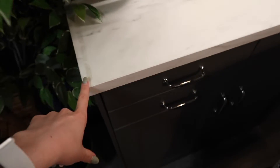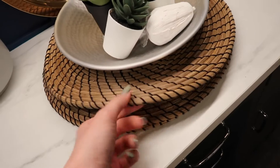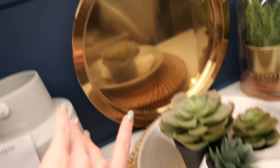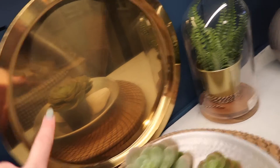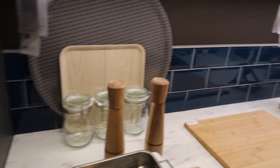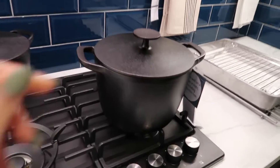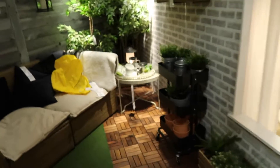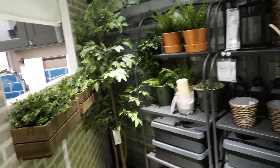I absolutely love this marble finish — they're actually doing them made to measure now. Absolutely gorgeous. I love these placemats stacked to make a bit of a styling centrepiece. I love getting styling ideas from here. I like that it's reflective too because it shines the light and makes the room look bigger — especially if it was a mirror. Oh my god, they've got cloches! I got one like this but just plain. The wooden base ones are gorgeous — love the finish on that. This kitchen is fabulous, I'm literally in my element. I love the half tiles paint look — that's still a thing. Let's go through to the garden.